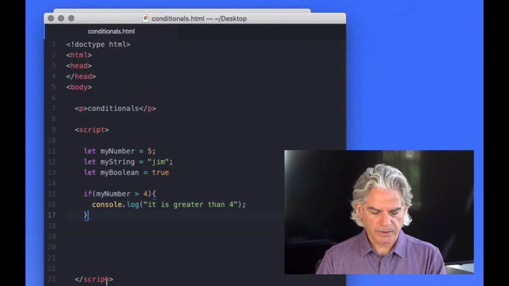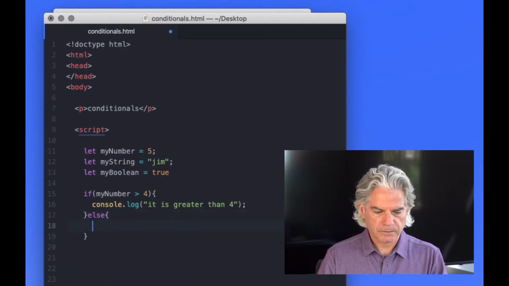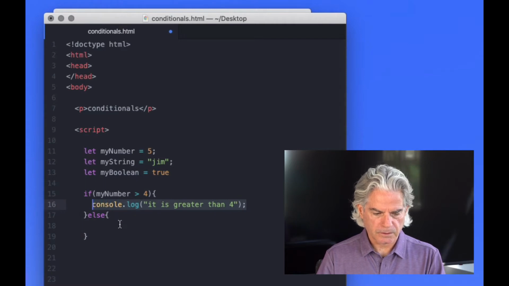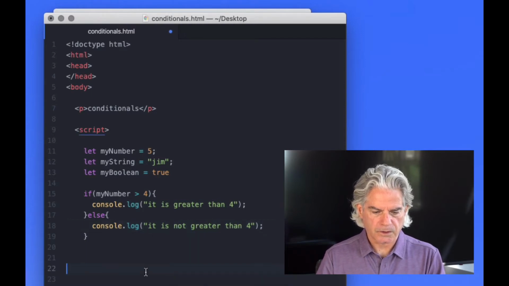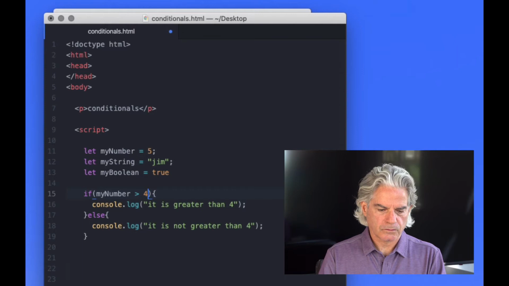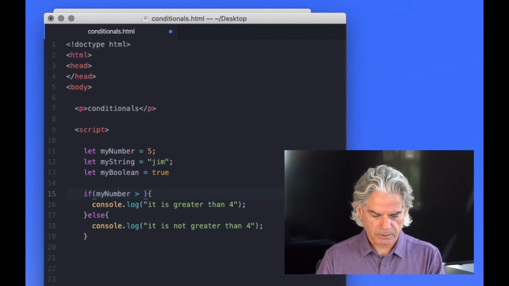We can also have an else statement inside our if. So we could say else, and I'm just going to copy this whole thing down. And I'll say it is not greater than 4. So let's make it 3. Whoops, we need to make this 3.